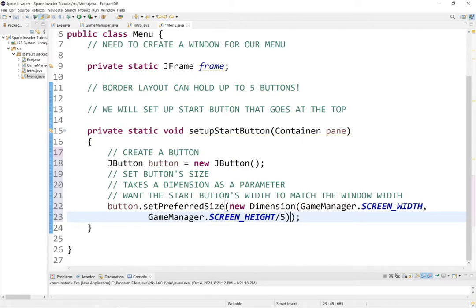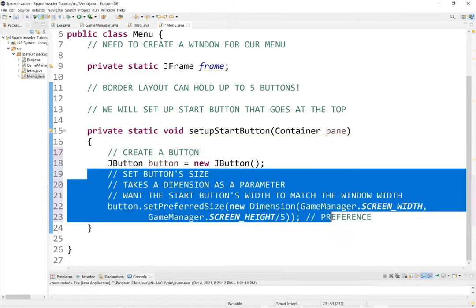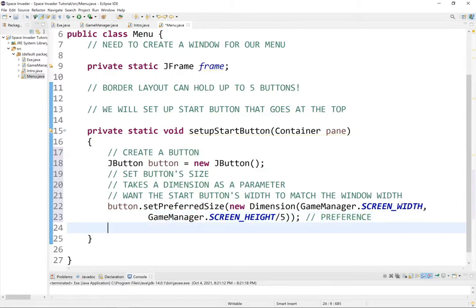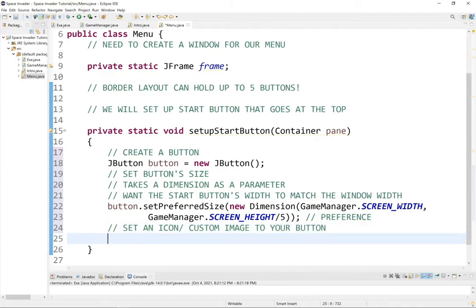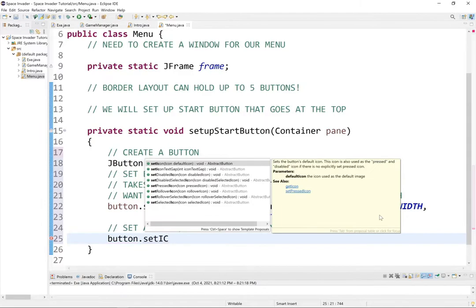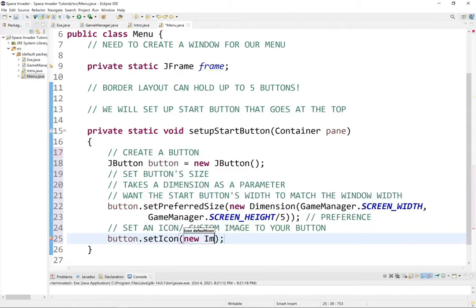This is how the border layout is: you have the top row, the middle section, and the bottom row. I want this to be a height of just one item, so I'm dividing the screen height into five pieces and setting that as my height. But you guys can go with different values, up to you. Now you're going to customize it using an image if you don't want to use the Java Swing default button.